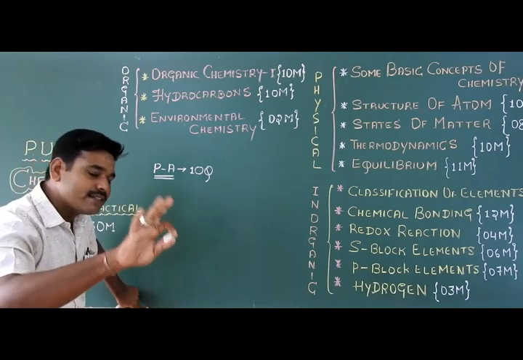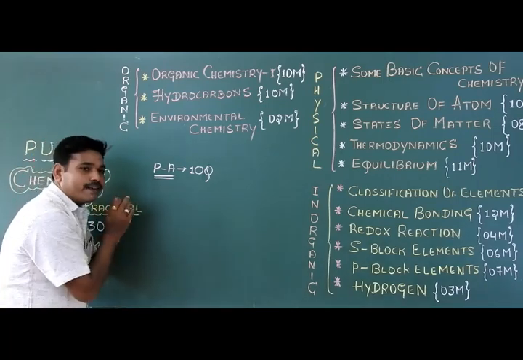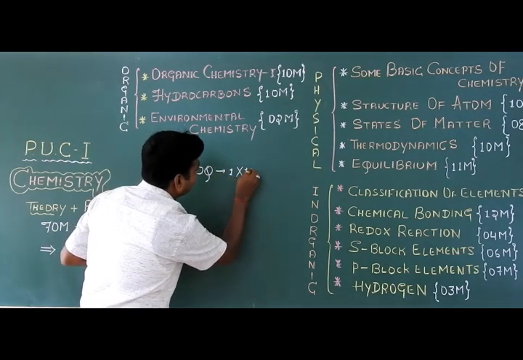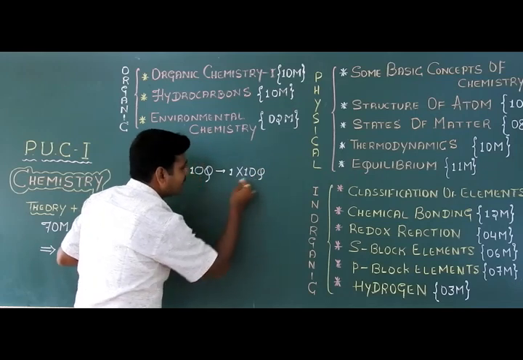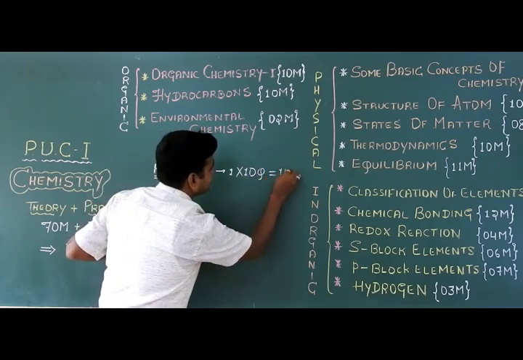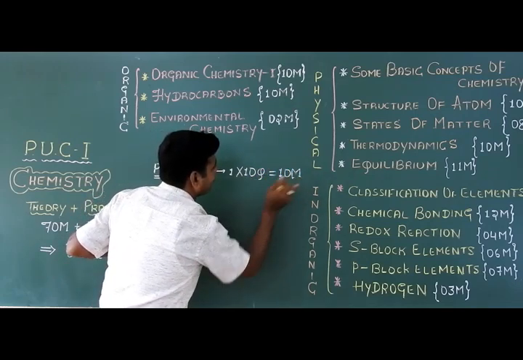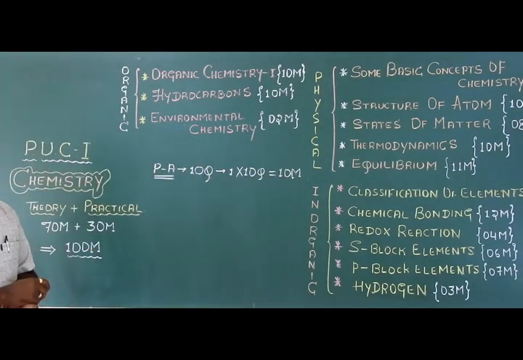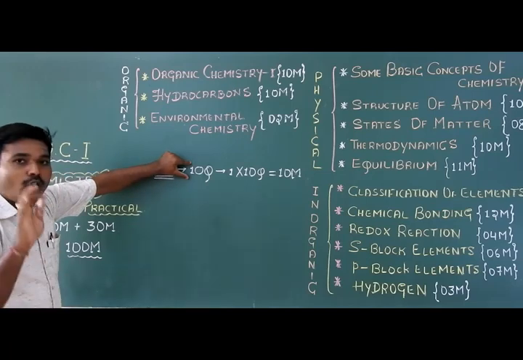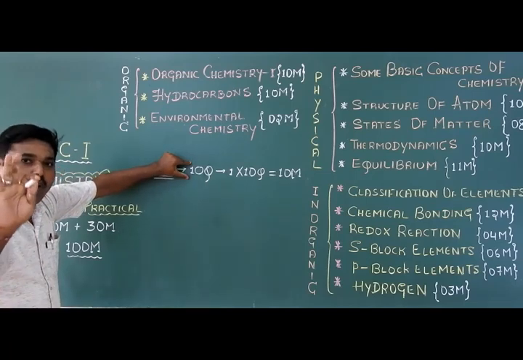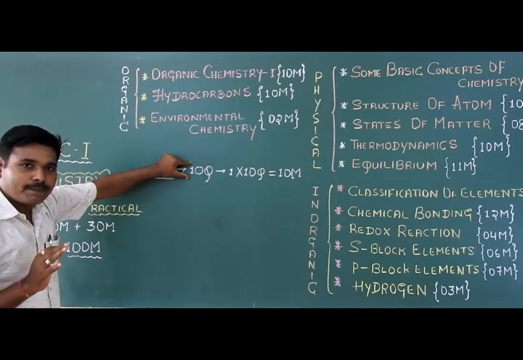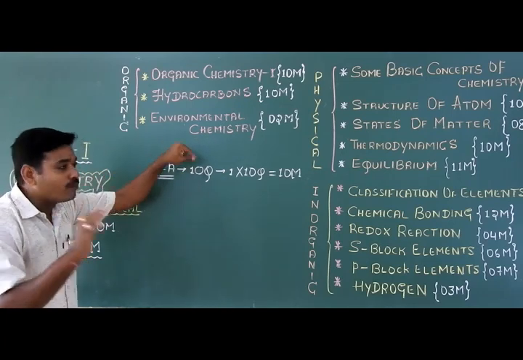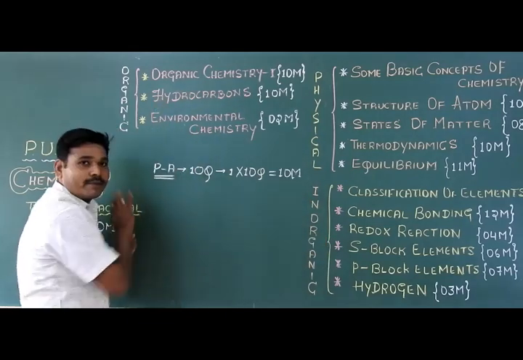So you have to answer all the 10 questions in part A and each question carries 1 mark. Each question carries 1 mark and the total weightage is 10 marks. Okay, part A is of 10 marks in the question paper. And here you will get the questions from all the 3 sections of chemistry. In these 10 questions, all these 10 questions are from all the 3 different sections of chemistry.